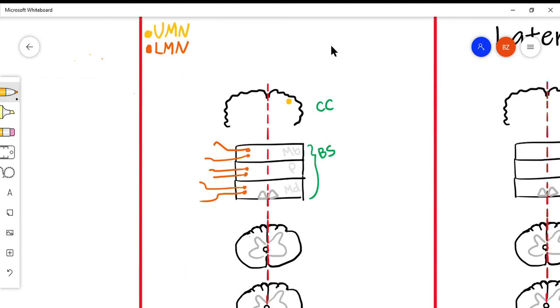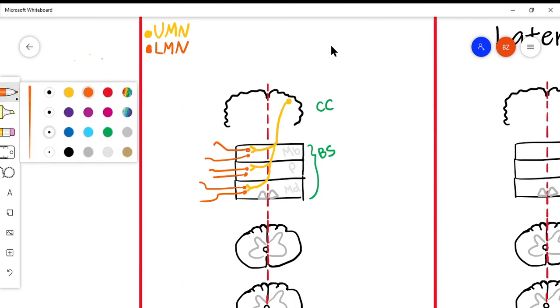Now let's get back to our upper motor neurons. So we said corticonuclear. So the first order neuron is arising from the cerebral cortex. It goes down all the way to the brainstem, and then it synapses with these cranial nerves in the brainstem. Okay? So cortico from the cerebral cortex, the upper motor neuron, and then corticonuclear to the nuclei of the cranial nerves that are found in the brain stem. So this is the corticonuclear tract, simply. Of course, as you can see, it decussates, as we have mentioned previously. So there is decussation, and we expect lesions to be contralateral if they happen in this area, for example.